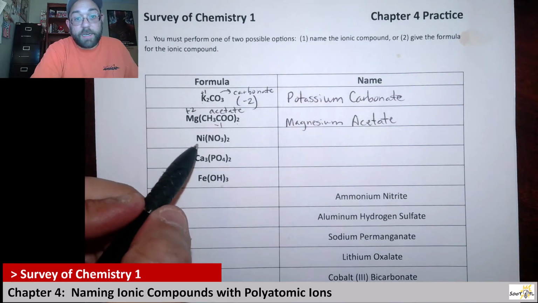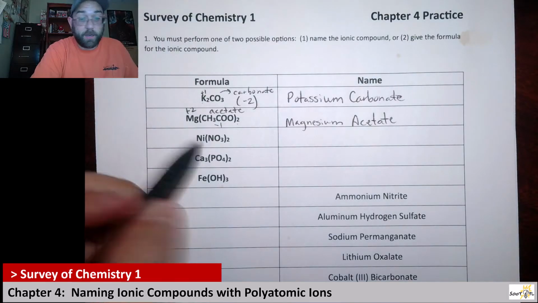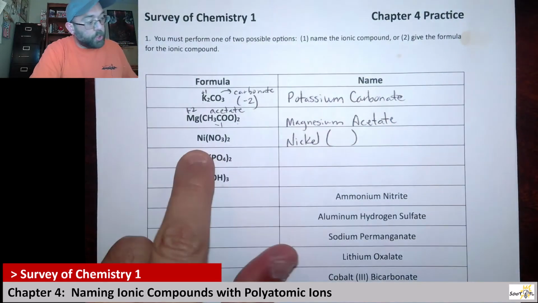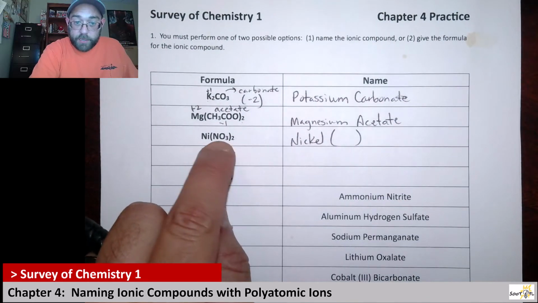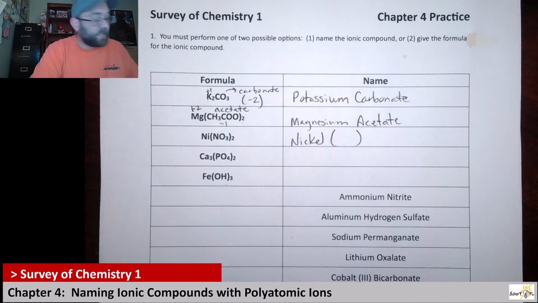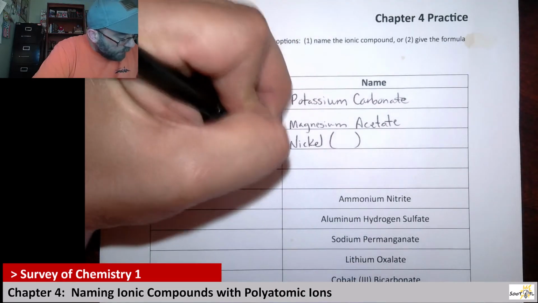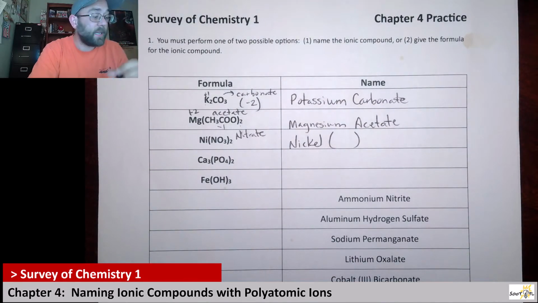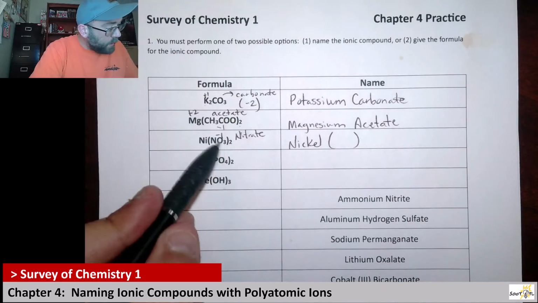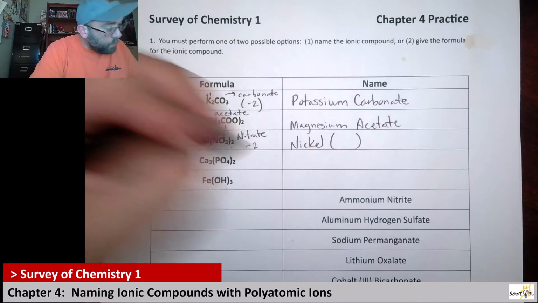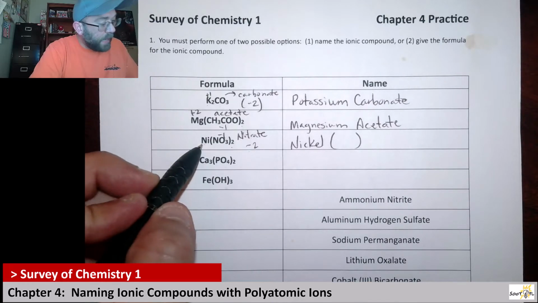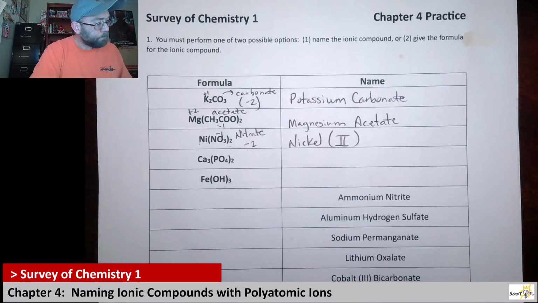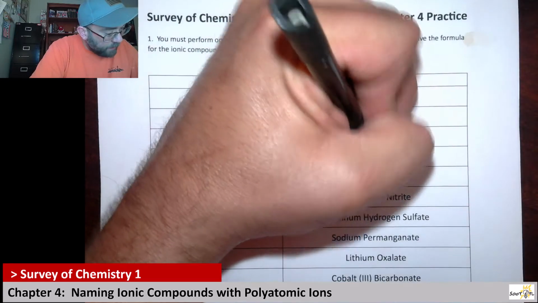All right. Next up we have nickel. Nickel is a transition metal, so I'm not just going to write nickel, I'm also going to need parentheses where I put the charge of the nickel ion. To do that, we have to look at this polyatomic ion right here, NO3. This is called nitrate. You don't just need to know the formula and the name, you need to know the charge associated with a nitrate. Each one of them is -1, and there's 2 of them, so you have a total of -2 on this side. To be neutral, the nickel has to be a +2. So I need to write a Roman numeral 2 in those parentheses. Next, I have to put the name nitrate.